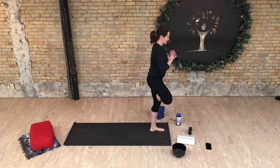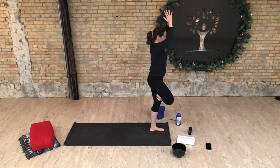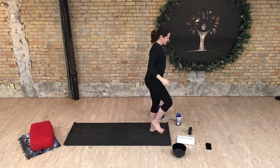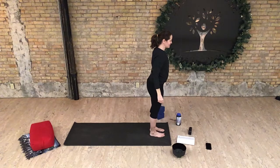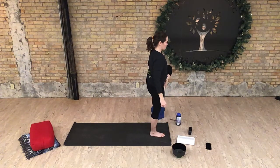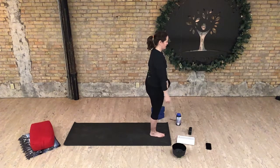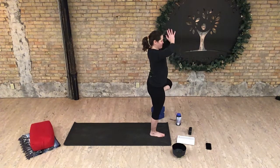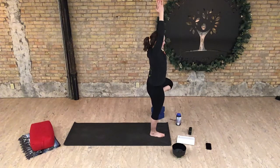Breathing here. And when you're steady, root down to rise up. Inhale, lengthen a little taller, and then exhale, release. Find your mountain pose. Inhale, scoop up that left ankle. Find Vrikasana on the second side. When you feel steady and ready, root down to rise up.